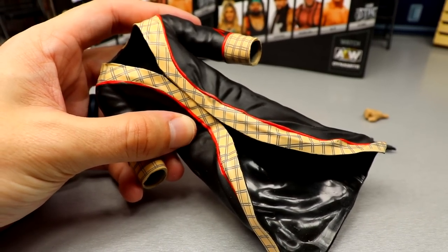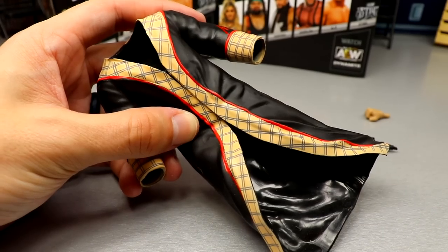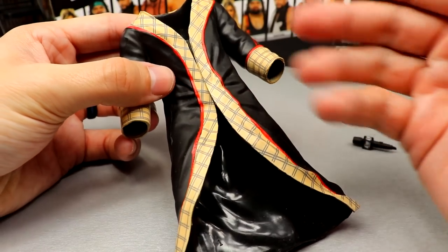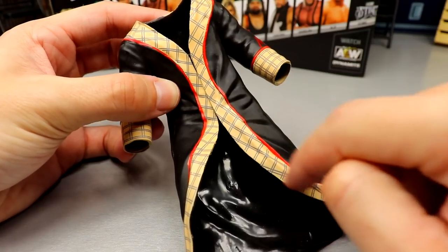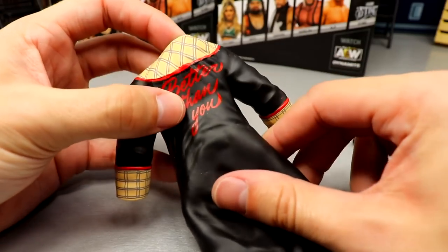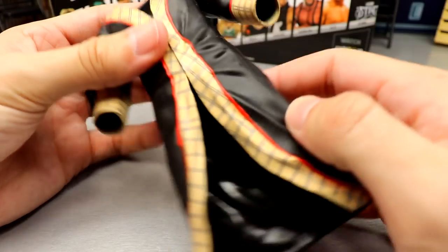And then the second accessory is his entrance coat. Now, I think I agree with everybody here when we don't really feel this, right? We're not big on this. You have his long robe. It's got the MJF scarf pattern going down. You got the red outline on the sides. It does say MJF on the sleeves. On the back, it does say "Better Than You." And I don't know, man.